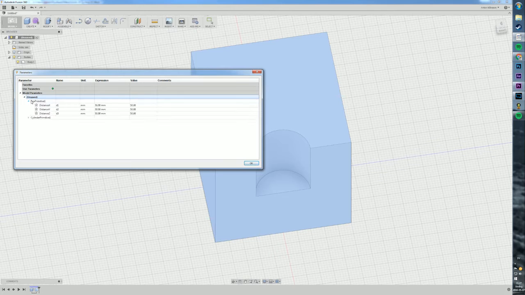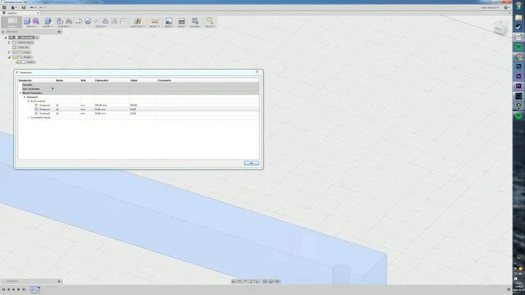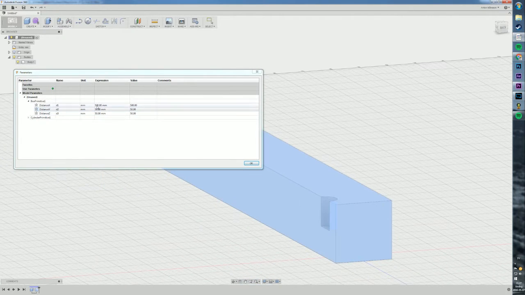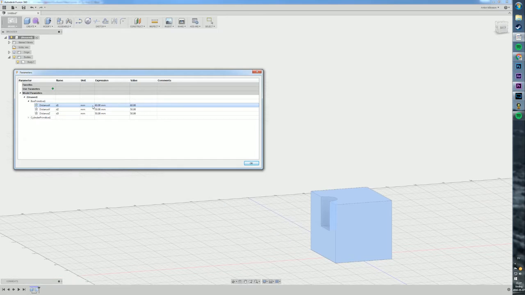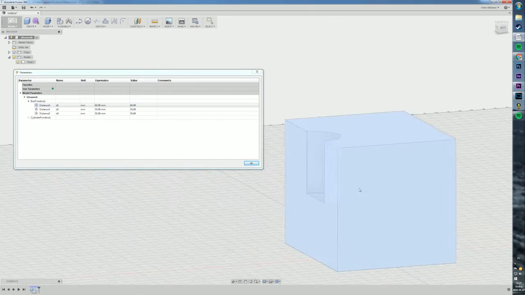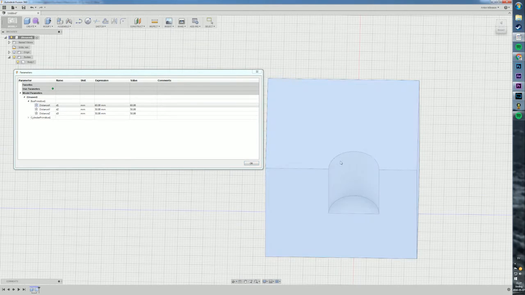Let's say for the box, I can change that this value wasn't supposed to be 100, I wanted it to be 500, for example. Now that's a little bit much, but let's say 60 instead. So we still have the same model, as you can see, but it's now 60 millimeters long instead.